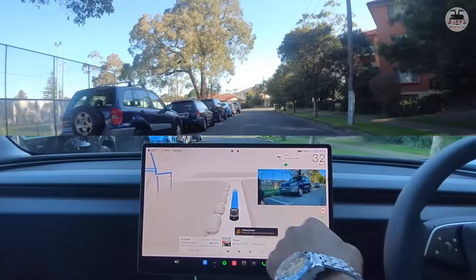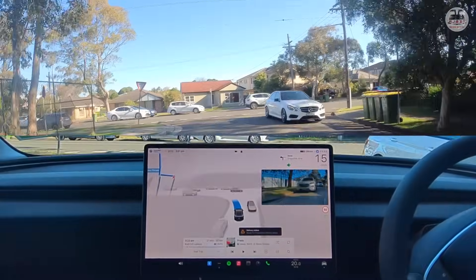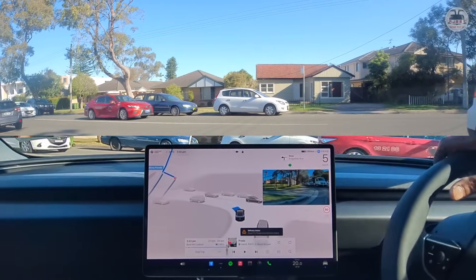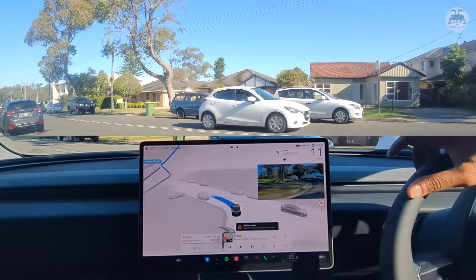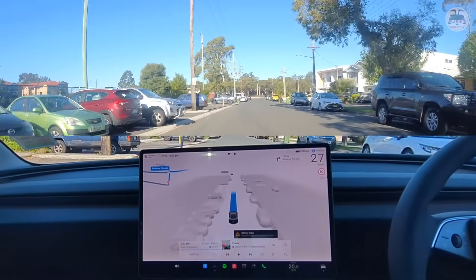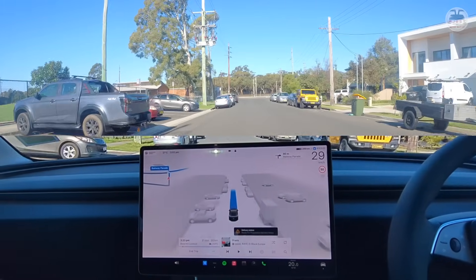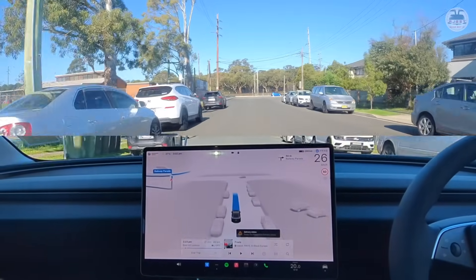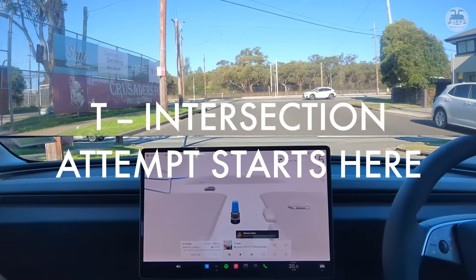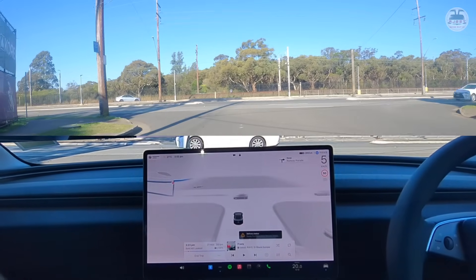I don't want to turn into this left at all. We'll see what it does, because it's a very scary right to take. You see that going across to the right over there — that is a very, very scary right. Now I'm going to be super alert. If it does something silly, I'm going to take over. How is the car going to fare here? This is a very, very difficult spot.